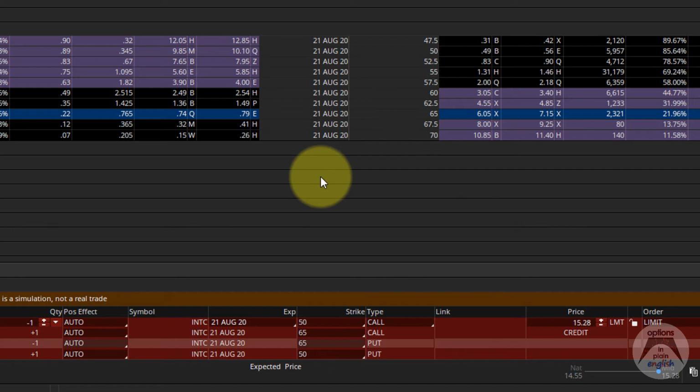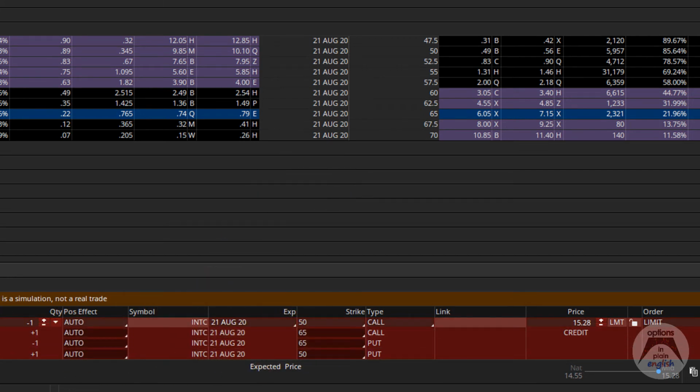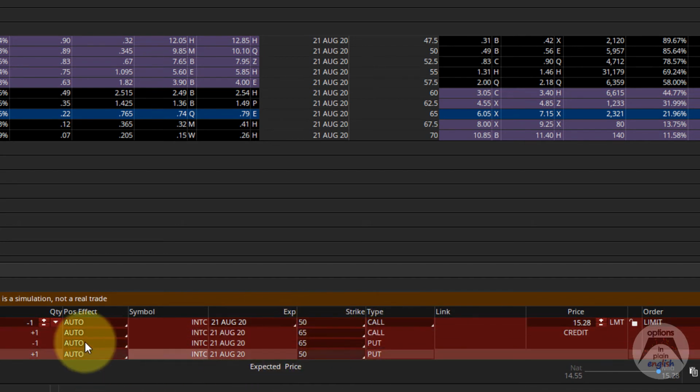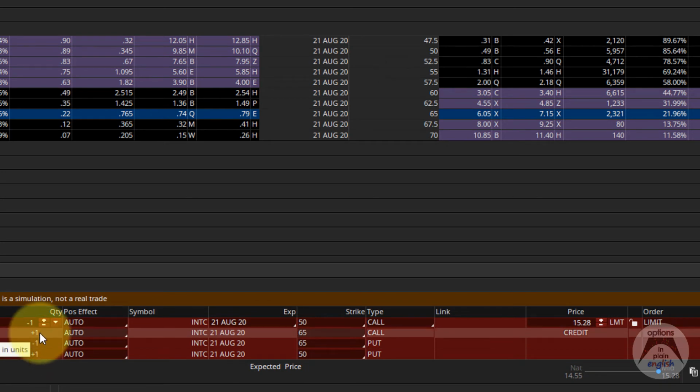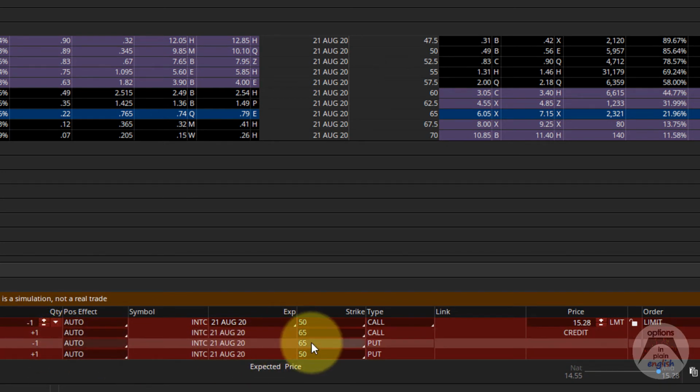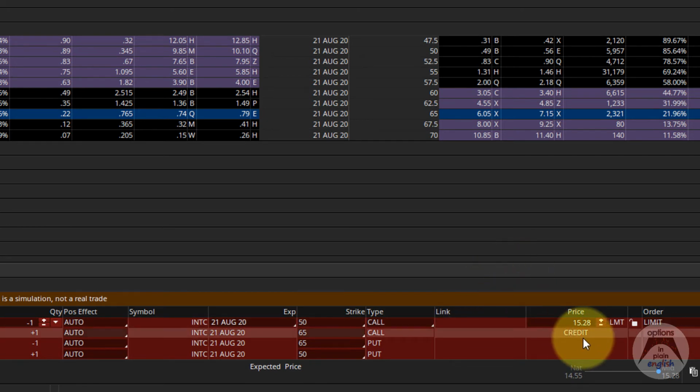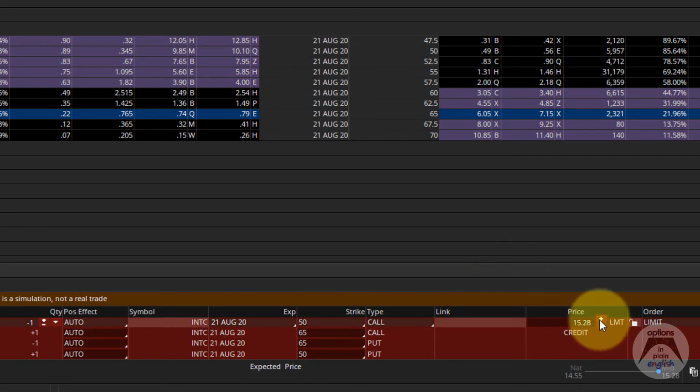All right, so if I go to the pricing here, again, it's showing up as an iron condor, it doesn't matter. So at 50, I have short call, long put, so I'm short synthetic stock. And then at 65, I am long a call and short a put. So this is synthetic long stock. This one is trading for $15.28. In theory, you would think, first of all, the liquidity is not as good as the other one. So this is the mid price. The natural is trading at $14.55.